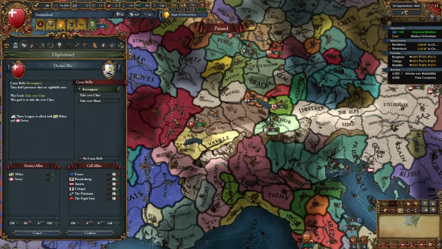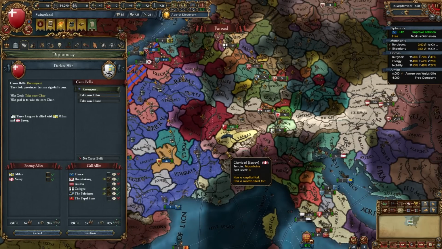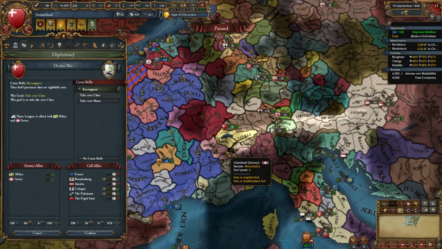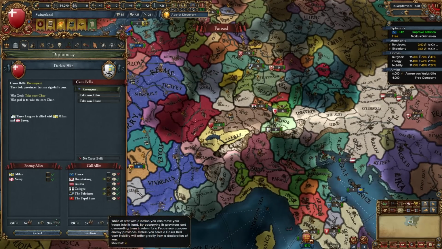Either way, I'm gonna declare on the 3 leagues now, Brandenburg, and the Palatinate, and in this war, I'm only gonna white peace Savoy so I can fight them soon, and I'm gonna make Milan end their alliance with Burgundy. And there we go, there's my first war started.